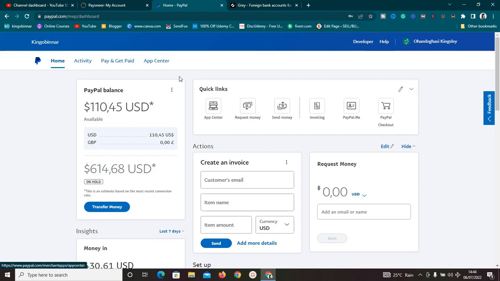So the first thing you want to do is to make sure you have a PayPal business account, which is what you see on the screen right here, and you should have funds on it. It's either you buy the funds from freelancers, or you source it from Facebook or some other platforms, or you are working on a freelancing site yourself and you withdraw into your PayPal account. Once this fund is in your PayPal, then we need two more accounts in order for us to withdraw this fund, to get the best rates.